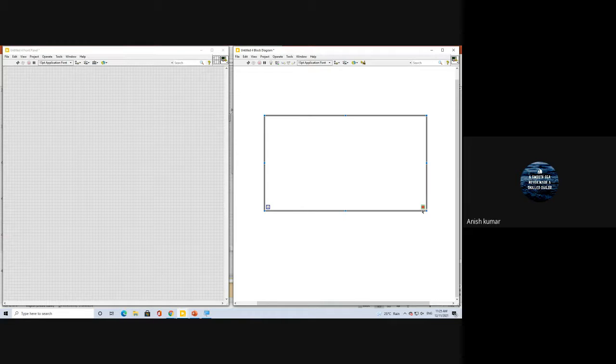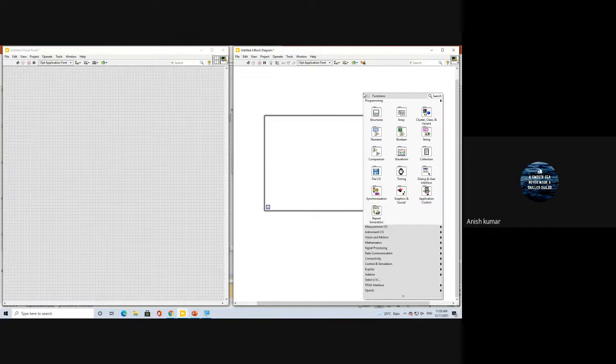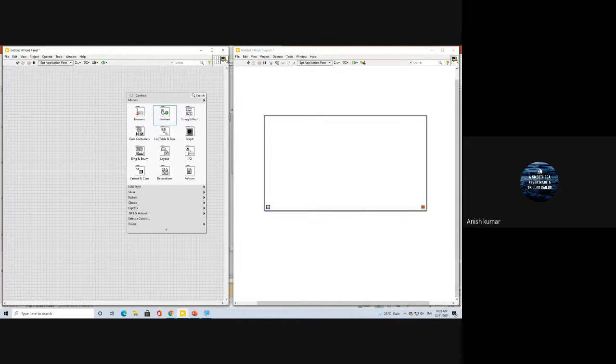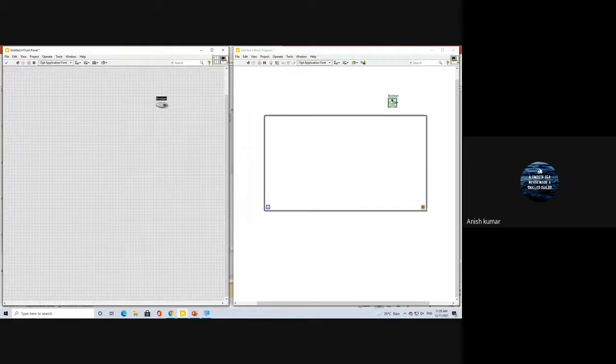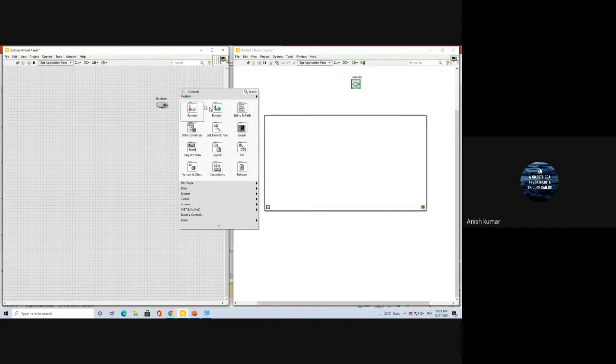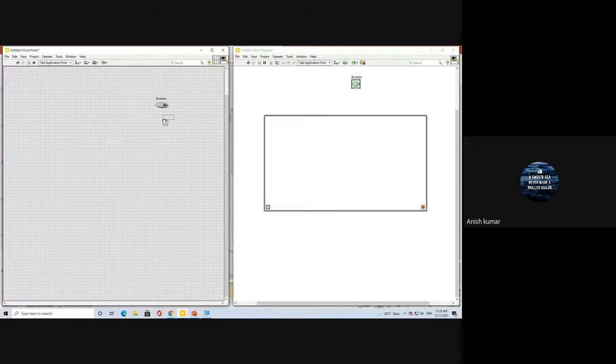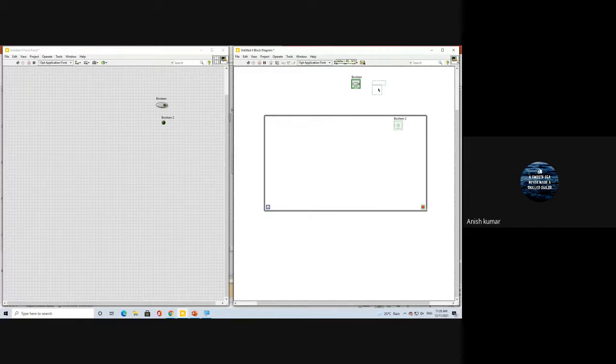And you can see this green color, again I said the green color. Boolean controller is in green color, boolean indicator is in green color. All these green colors are nothing but the boolean, yes or no. Likewise, see this condition terminal, this also has some green color, so it means it is going to be a yes or no.